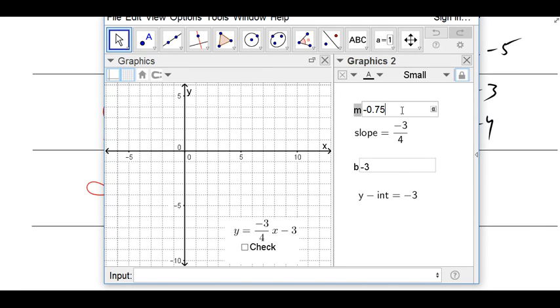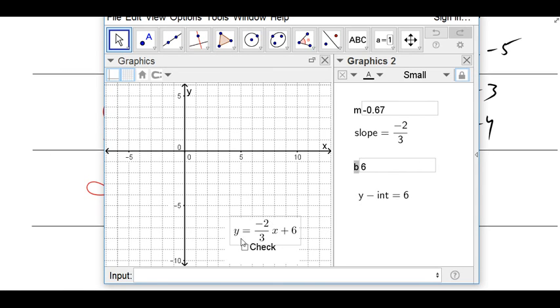So somebody give me a slope, any slope. Joe. -2/3. I love it. So I just type it in like this. You don't have to do this every time. Type it in, but you might end up doing that. So there's my slope, -2/3. There's the decimal version. Somebody else, give me a y-intercept. 10 billion. No, that's not on the graph. 6. Thank you. Okay, so I have a y-intercept of 6.